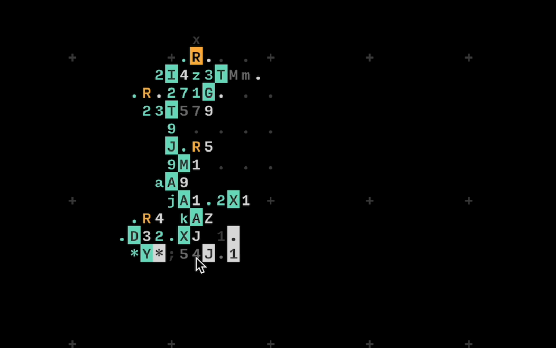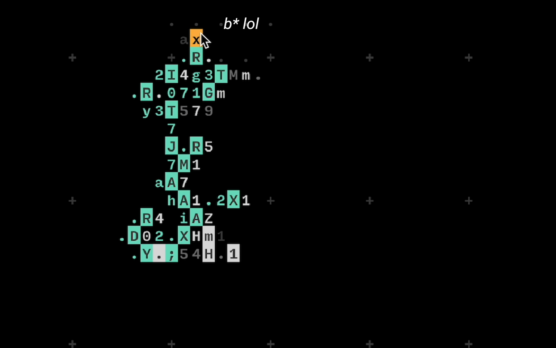So for our X, we want to move 1, 2, 3, 4, 5, 6, 7, 8, 9, A, B, because it doesn't go to 10. So A. And I like to use lowercase before I start actually using something so that there's no output underneath it and it won't erase if I don't have an inlet. So I can make it uppercase now. So we're moving whatever our inlet here is, 8 down on the x-axis, so down to here.